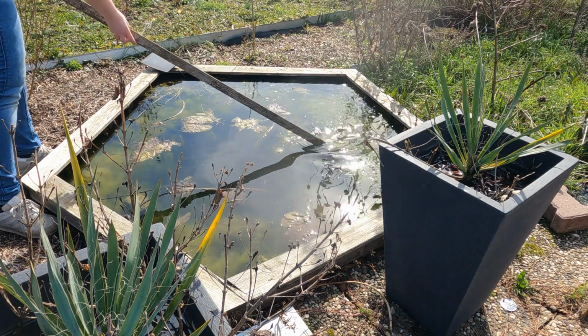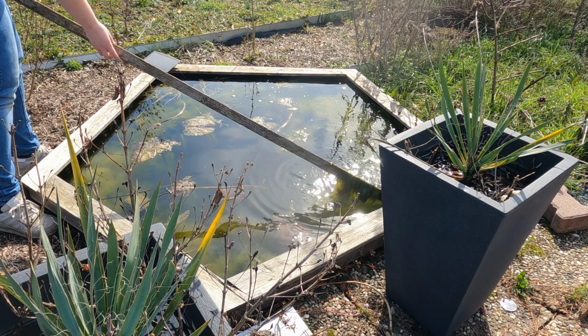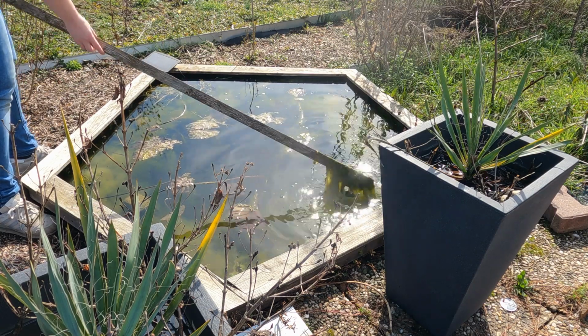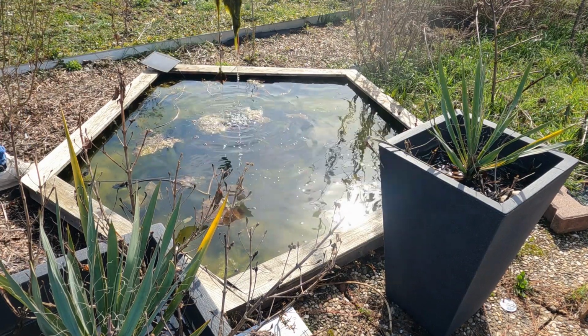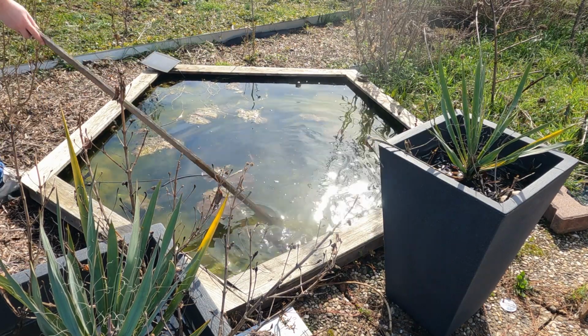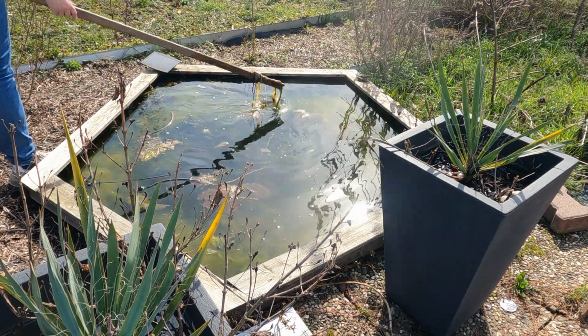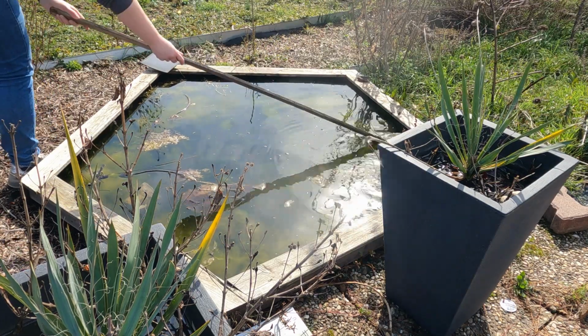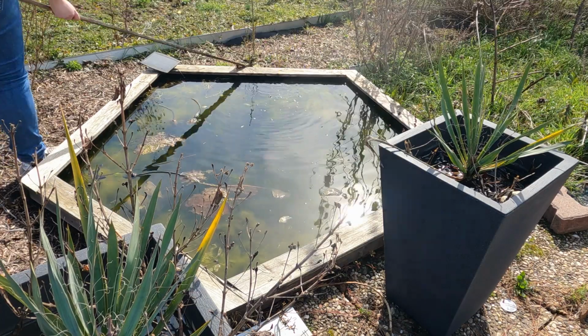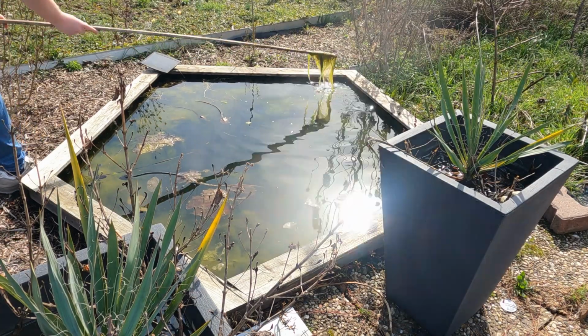I started by using my trusty piece of wood, and then later on I just transitioned to the leaf rakes because the algae were just so brittle at this point and a bit decomposing, and the best thing that I could do was just to use leaf rakes to break the pond up.